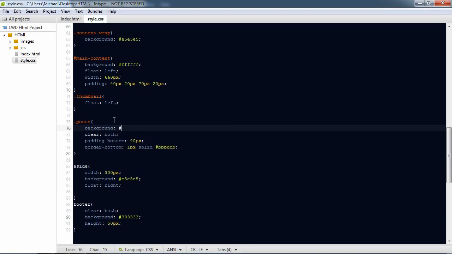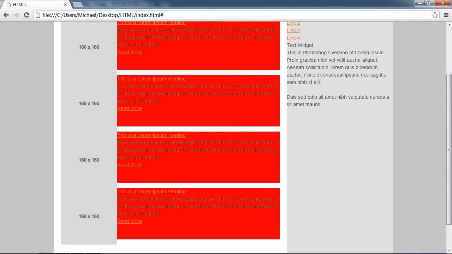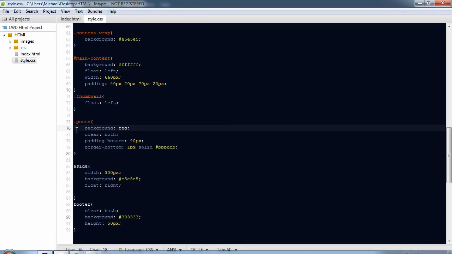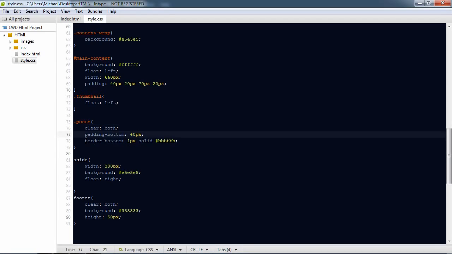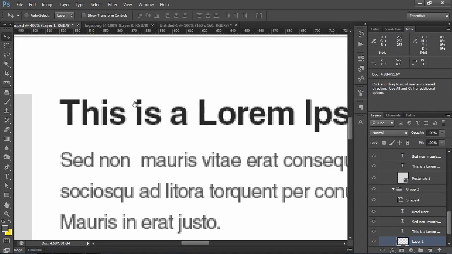Background red. Let's debug it. So what's happening? Let's move on first. Let's go back after we style the text right here.